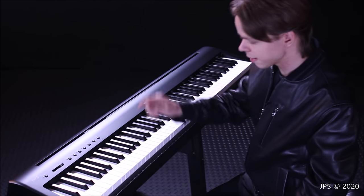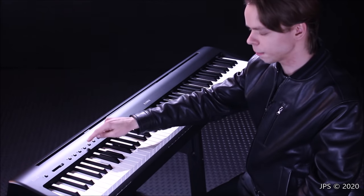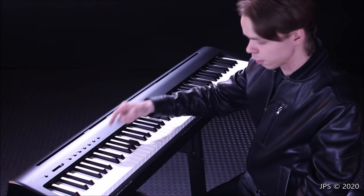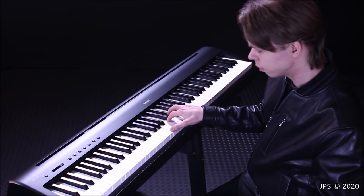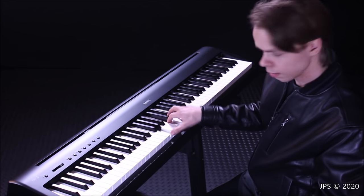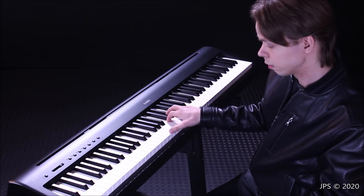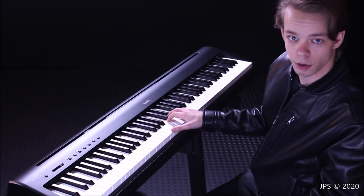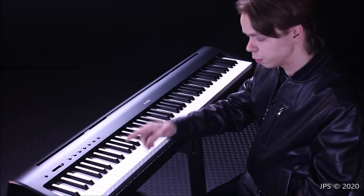They are very easy to access, and there's actually two ways of selecting sounds. One is you can push the button of the desired category over and over again to toggle through the sounds. For example, here's acoustic piano, here's electric piano, and then I can press electric piano again and get a different variation of electric piano, and play it again, get a different electric piano. You can also use the keys of the piano to select the sounds.